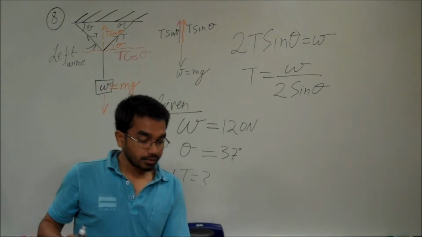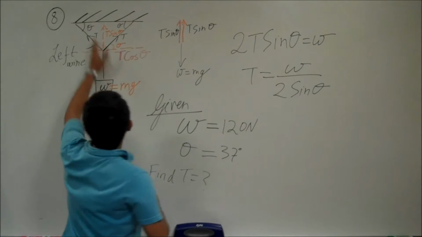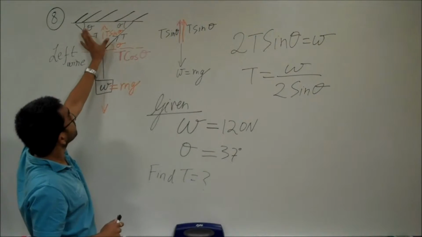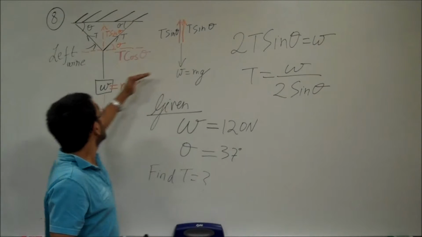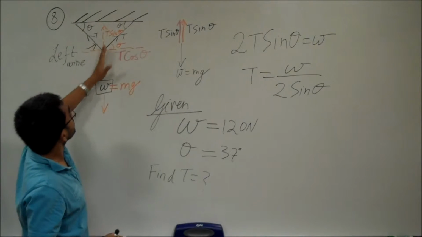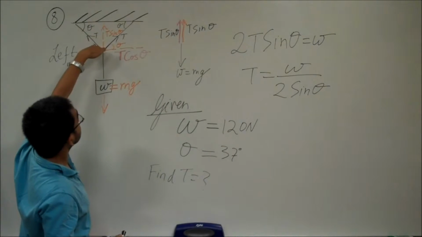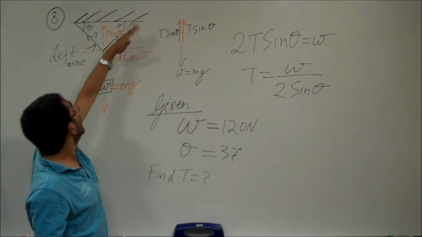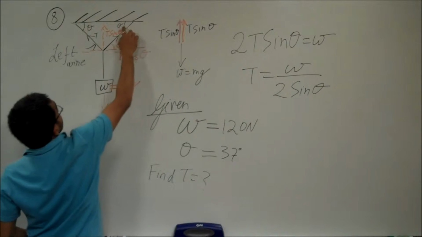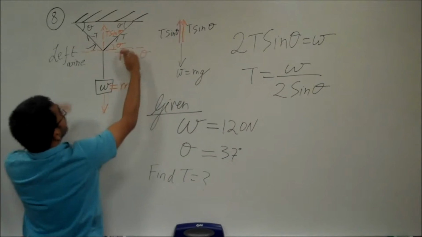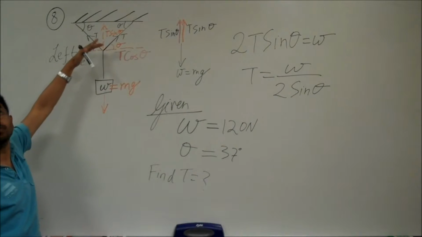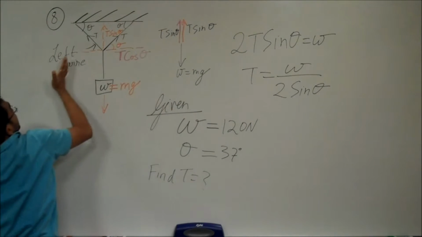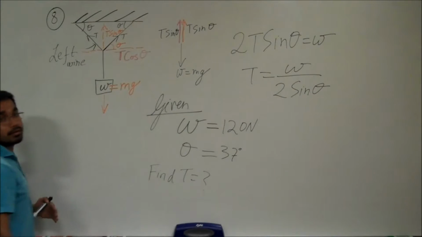Now, if the angles are the same, then the tension in the strings will also be the same, right? Now, if you draw an axis that goes through this point of intersection, splitting these tensions, then this angle is also theta, and this angle is theta, by the parallel axis theorem from your high school geometry, I guess. These are 2 parallel lines splitting them, so this angle is equal to that angle, right?